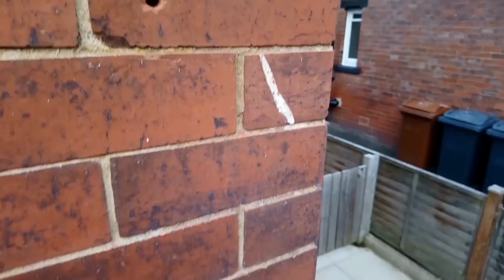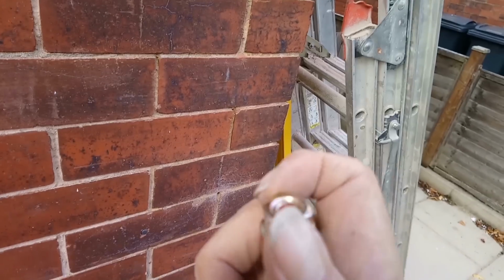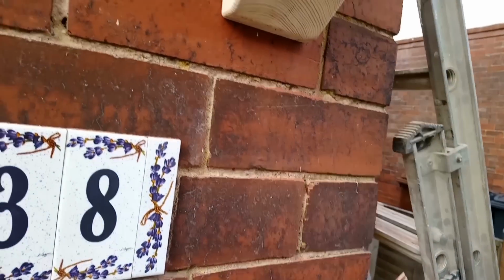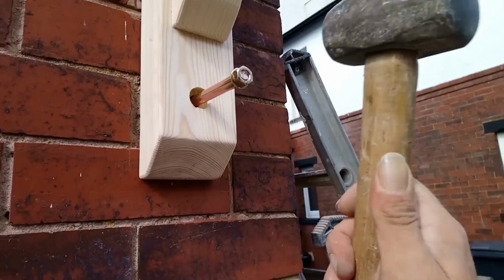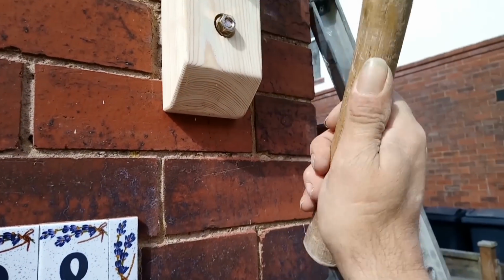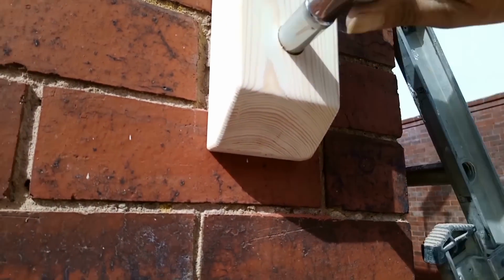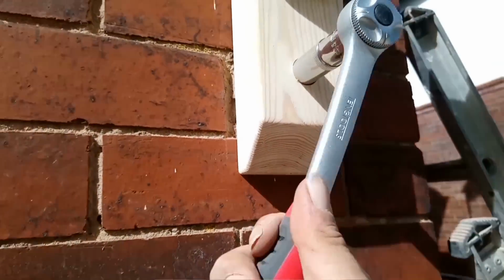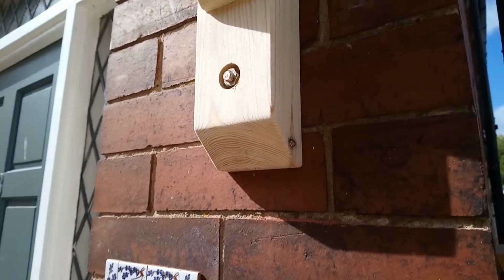Bit stiff, but big hammer will get that in. Right, top one's in. These, you just want to wind it back so that you just haven't got any thread. Make sure that that isn't flared out. Big hammer. Tighten that up properly, but that's not going nowhere now.